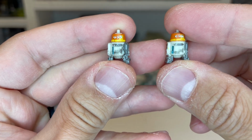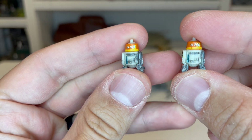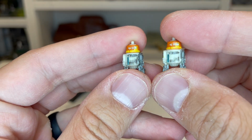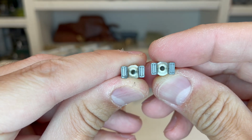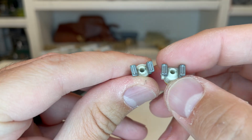So there is a very slight deco difference. You can see again here with the X-Wing Chopper for Hera, he has got a little bit of scoring, or battle damage, on the front. And then also on the bottom, the peg hole is just ever so slightly bigger than the version that comes in the Phantom.